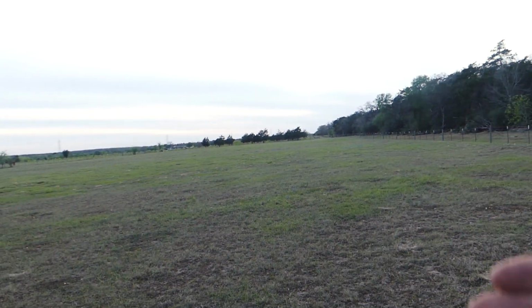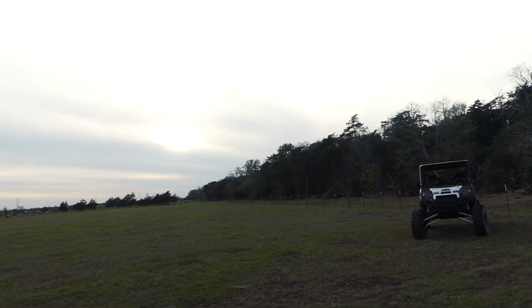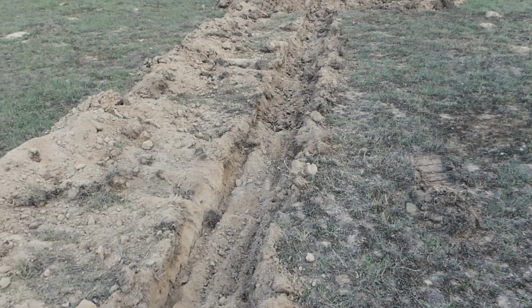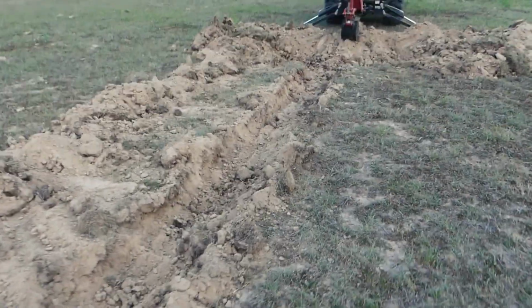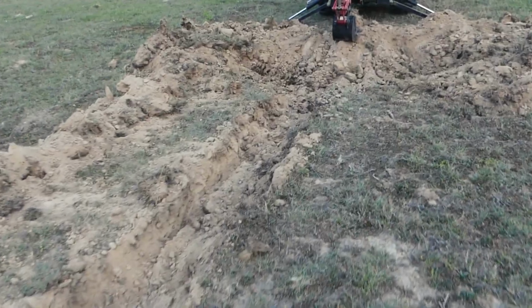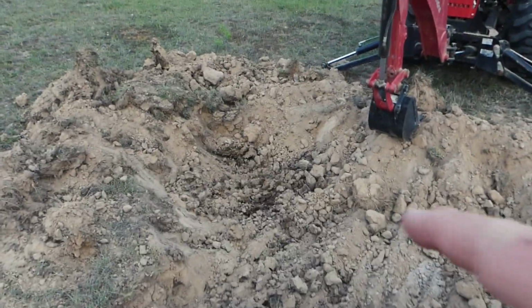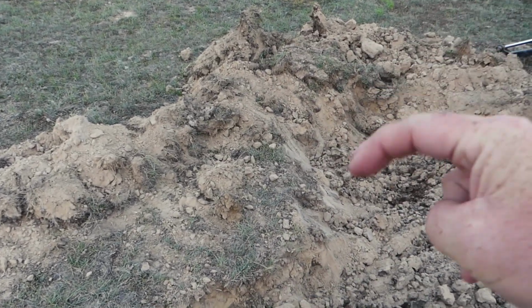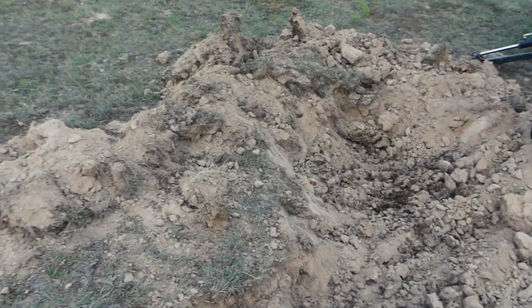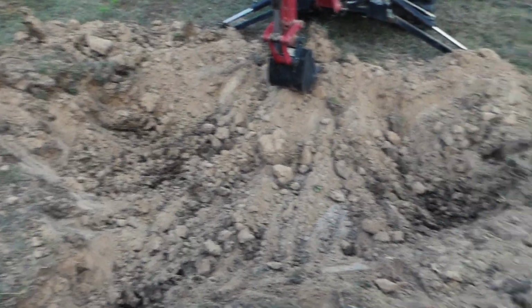I got an hour's worth of sun left, but definitely you could see the storms in the sky already. Let me dig for a little bit. All right, well, worked so hard my battery cut out. I put a new one in the camera just so I can wrap this up. So here we go. What I'm going to do is put the bucket on the tractor, and I'm going to push all this topsoil, quote unquote topsoil, sandy loam, more sand than loam, more loam than sand.